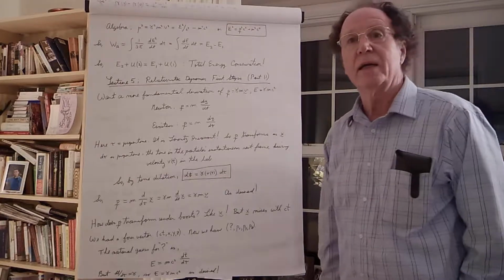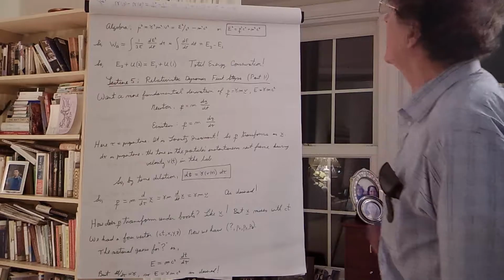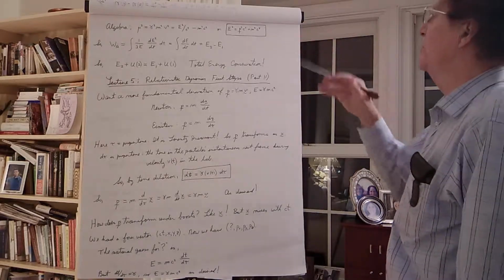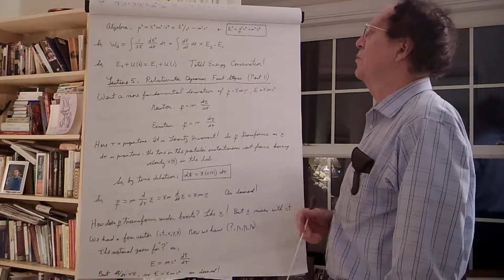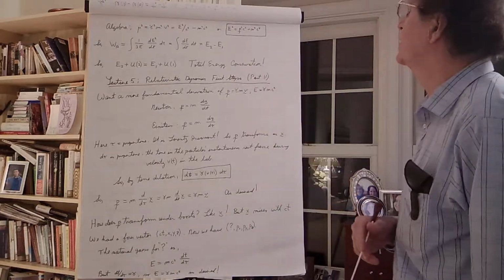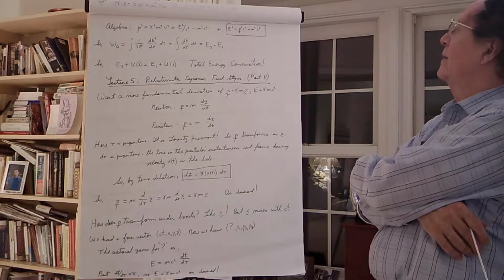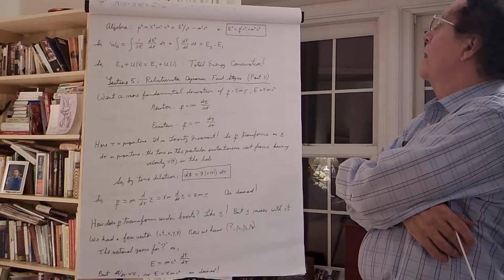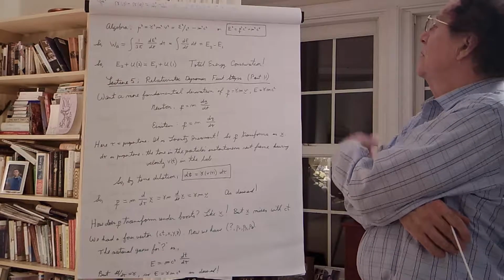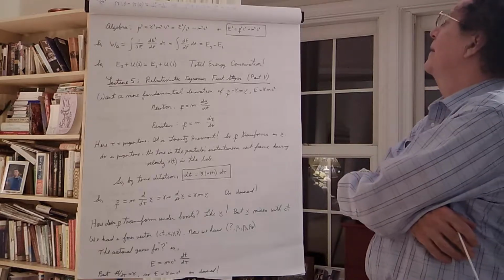E squared is p squared c squared plus m squared c to the fourth. I've written it out in 3 dimensions, just jumping ahead a little bit. Although the illustration is in 1 dimension, it's clear how it will generalize to 3 dimensions. So this will play a very important role in everything we're going to do going forward. Not showing the factors of c, E squared is p squared plus m squared.